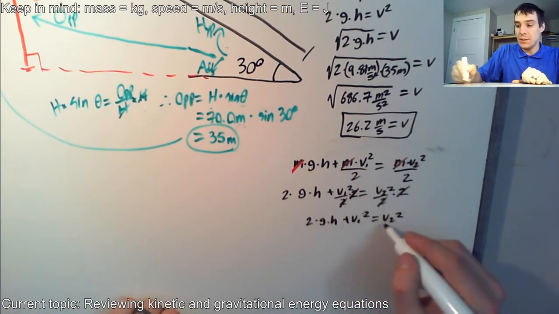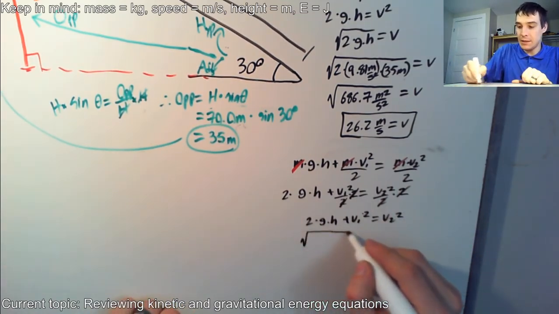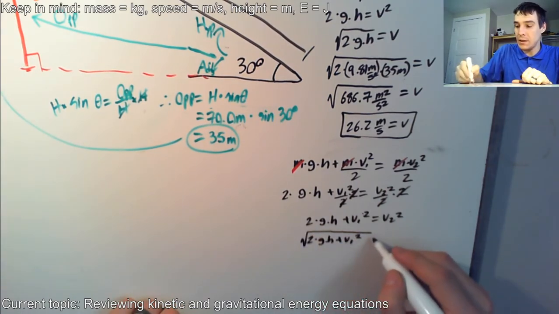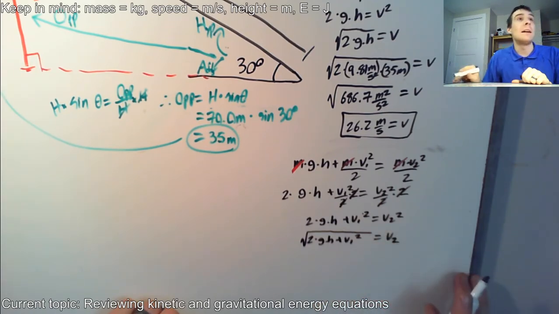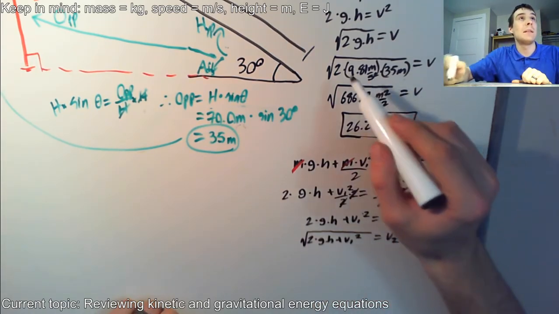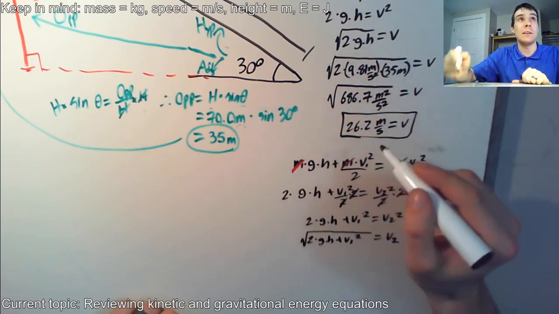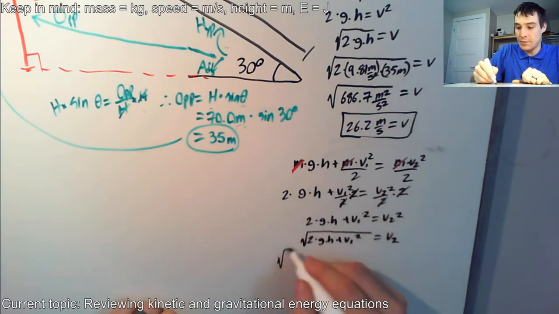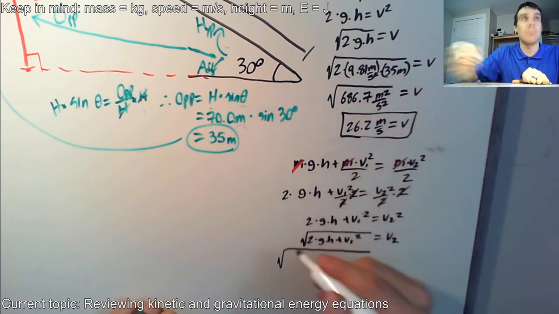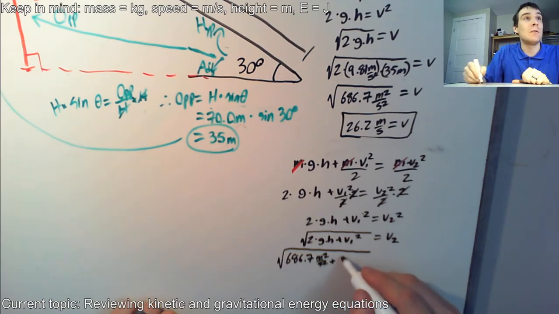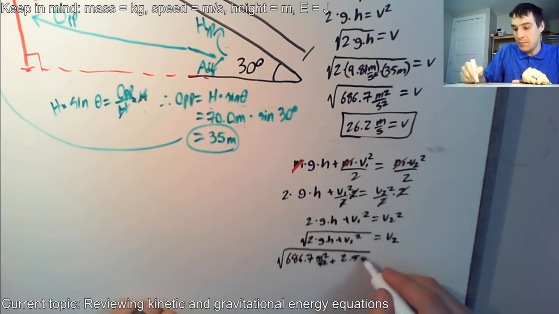which means now we have an extra term. We're interested in v2, so we're still going to square root everything. That square root has to encompass this whole thing: 2 times g times h plus v1 squared equals v2. This is still 2gh, but we also have to add this v1 squared term. So that's the square root of, we're going to pull this number straight up because we already calculated it earlier, 686.7 meters squared per second squared, plus we have to square 2.5 meters per second, equals v2.